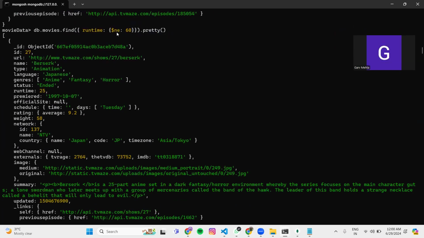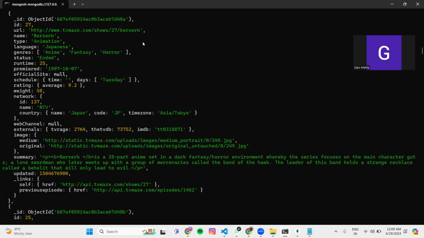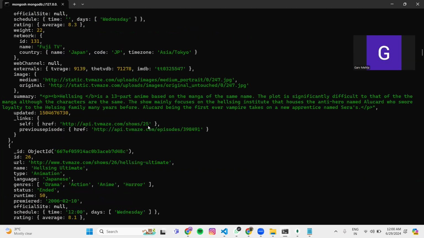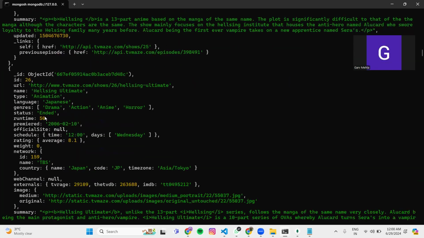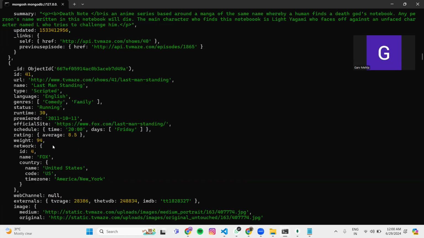We always use a dollar sign with an operator. Not equal to means all the documents with a runtime that is not equal to 60 get displayed. So we see runtimes 50, 30, and none of them are 60.